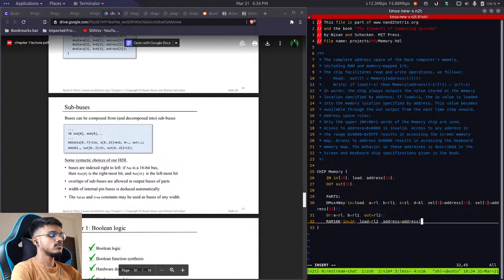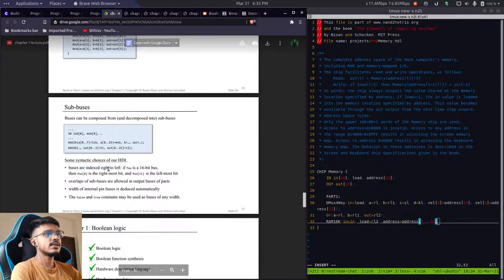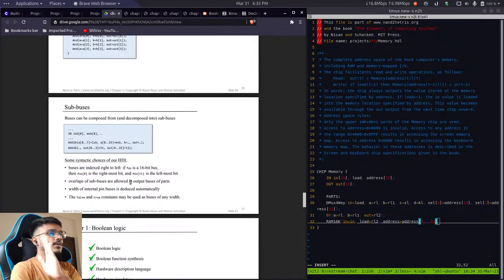Can I do something like this? 1 up to the 13th bit. Wait, it will be 14th bit. I hope I can do something like that. Also, we can check these bits as well. They are saying that buses are indexed from right to left, and this will be the 0th and this will be the 1st.